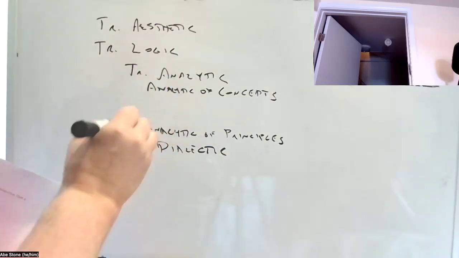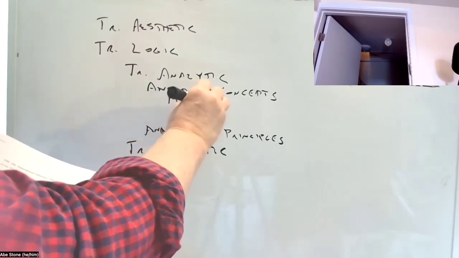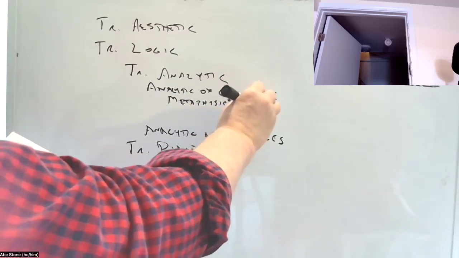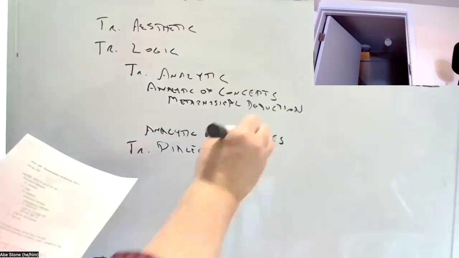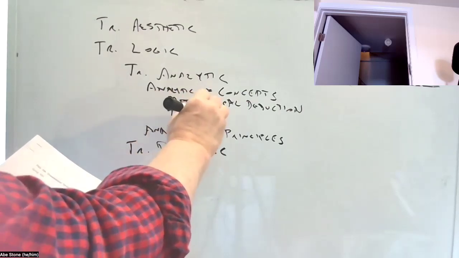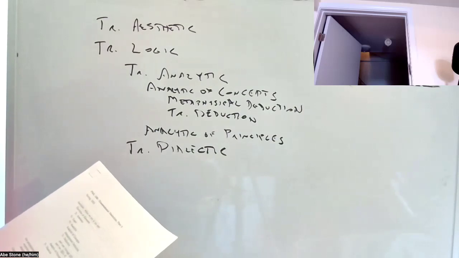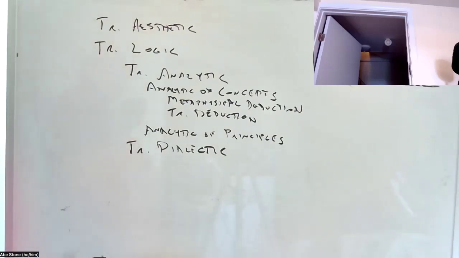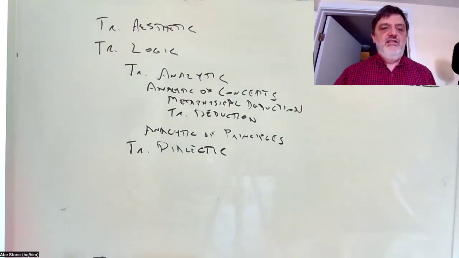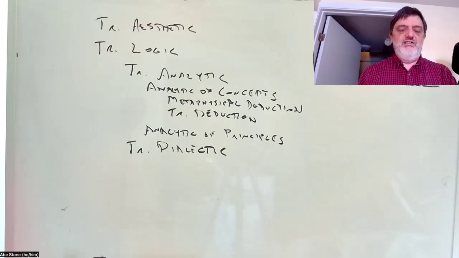So we've almost finished the analytic of concepts. The analytic of concepts has two parts. People call the first the metaphysical deduction, and I think in today's reading was the place where Kant calls it the metaphysical deduction, and then the transcendental deduction. And this is part two of the transcendental deduction. So even though the transcendental deduction isn't divided into two parts in the table of contents, it does seem to have two parts to it. The first part goes through section 20. I guess section 21 is a kind of transition, and then the second part is 21 through 26.